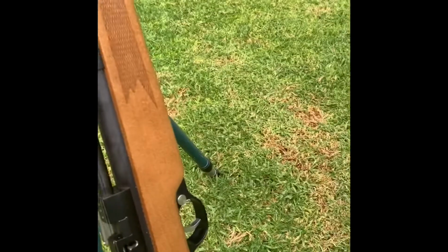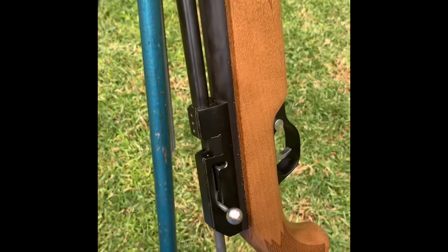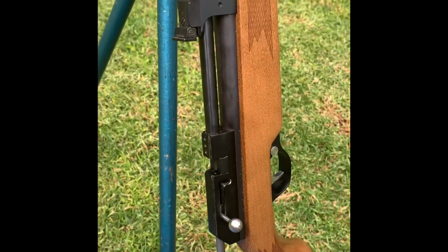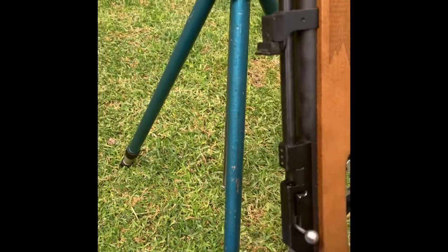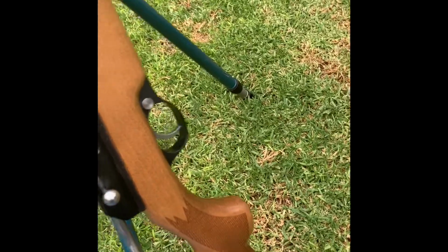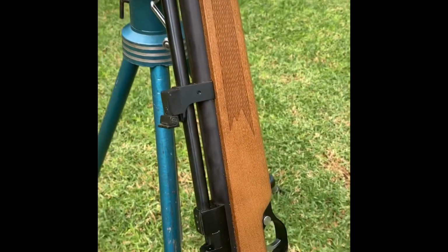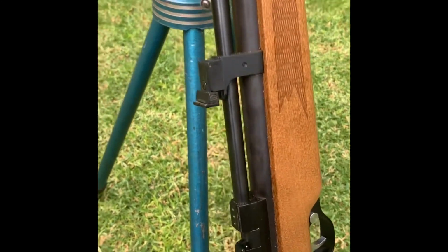Now, there is another version of it which uses the same mechanism, same gas, everything, except it can be changed into a pistol and rifle. I do not recommend that, because the more things can change and move, generally the more inaccurate the weapon is going to be. But yeah, this is also the same weapon that I did my shooting badge in Scouts with, and which I used for getting other people the badge. This is a solid air rifle.